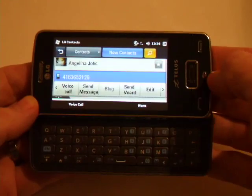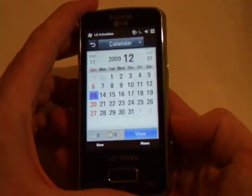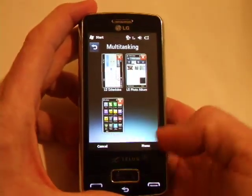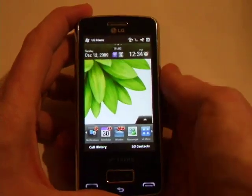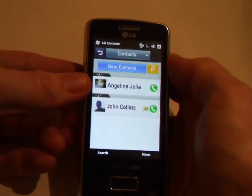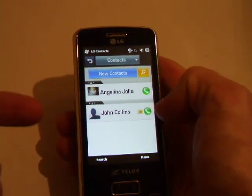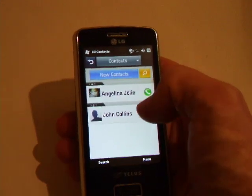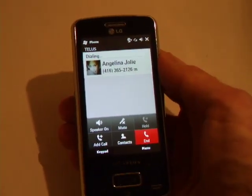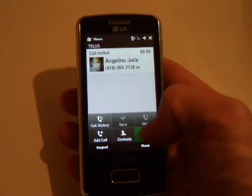So even the contacts, for example, has been changed. It's got a nicer layout than what we've seen before with other devices that LG's put out and also other Windows Mobile. You see it does lay it out. It allows you to put their picture in there. I've only got 2 in here, but it gives you a greater insight. You can either put on your SIM card or just go ahead and press the call button when you are making a phone call. You can see when I press it, it tells you that it's dialing. So if you want to end it, just press end. It's got speakerphone as well.